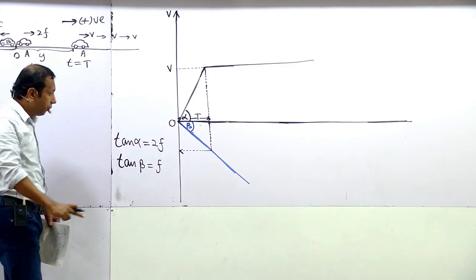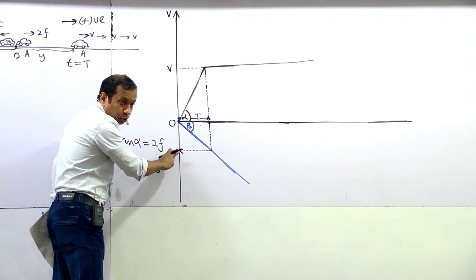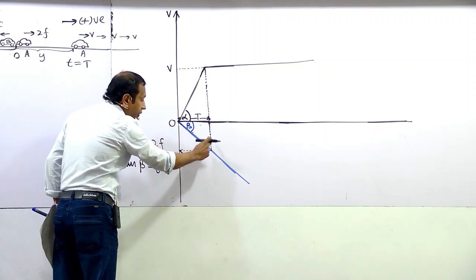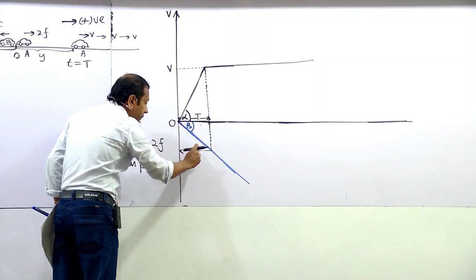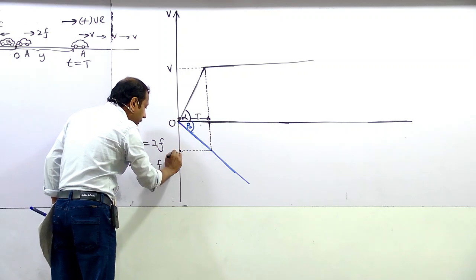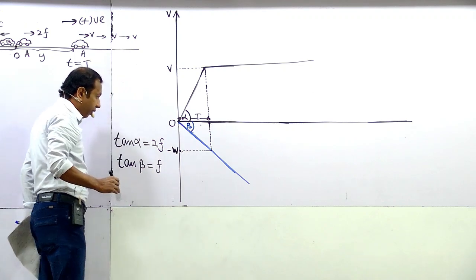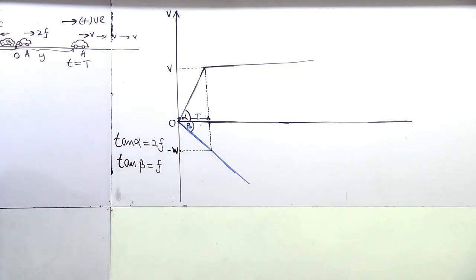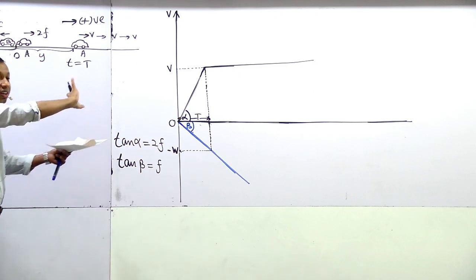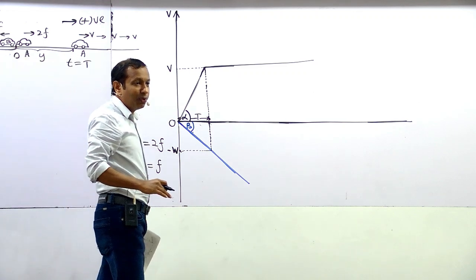Then where should be w? This, no? This should be. Why? After time t, velocity of B is given by this height, no? Right. This is, people, w. That should be minus w. Reason? It's a negative velocity. Right. Now, with the same w only, C now moves to what? Rightward. Then how do we mark?